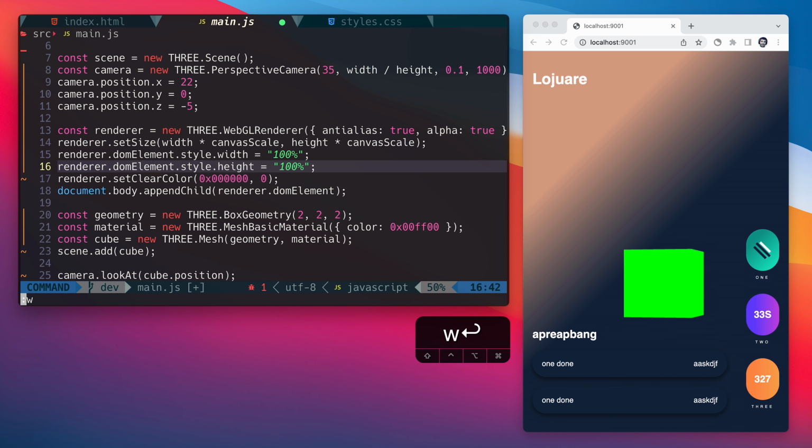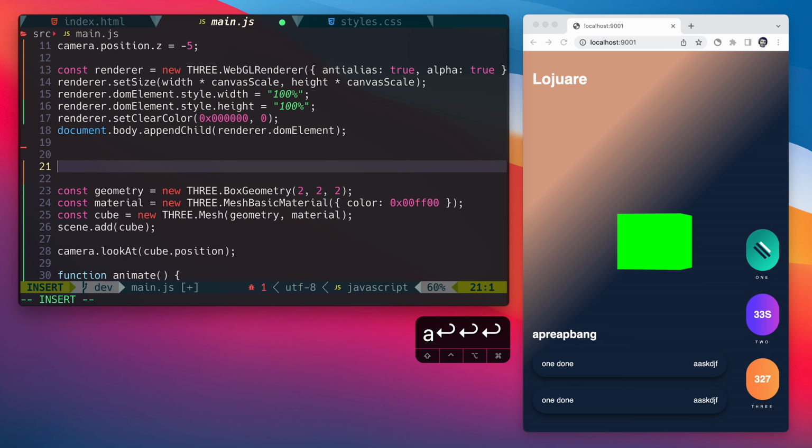I forgot to set the CSS height of the canvas element, which is why things were kind of offset there for a second.